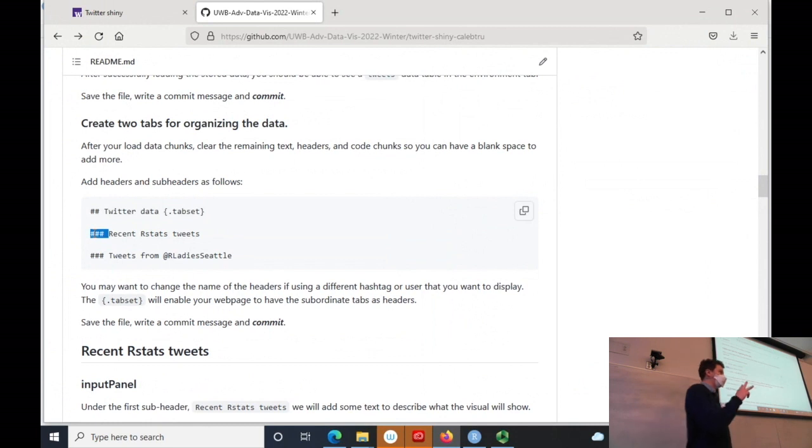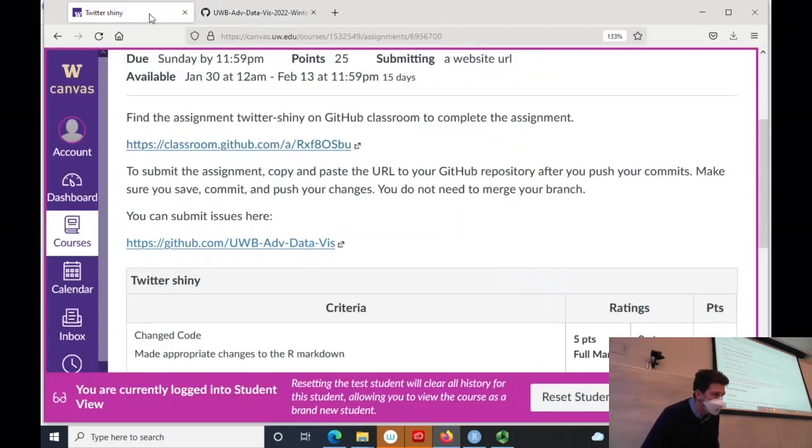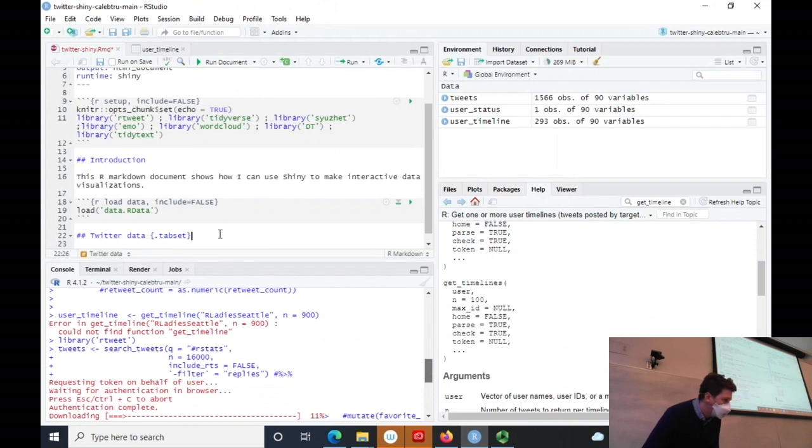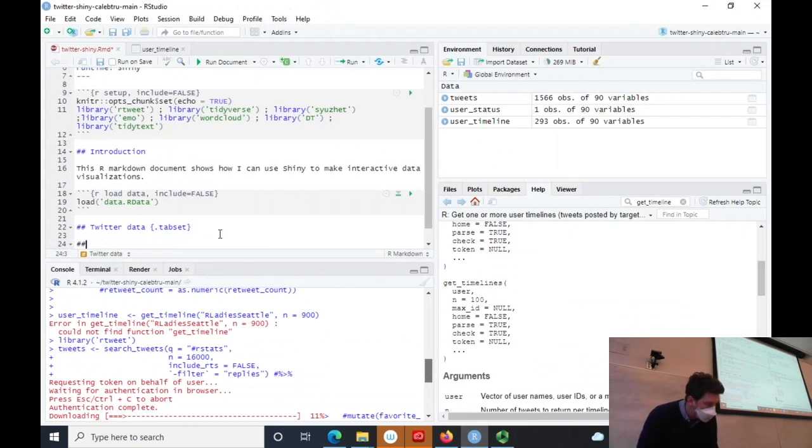So now I have a triple hashtag header. This means it's a subheader, subordinate to that top one. And this will give me what the tabs actually are. So this one says recent R stats tweets. Again, if you wanted to change this to Marvel tweets, you could do Marvel. I don't know why I'm thinking about Marvel today, but recent R stats tweets.